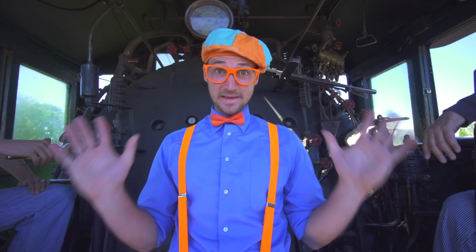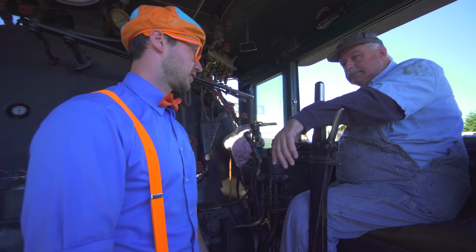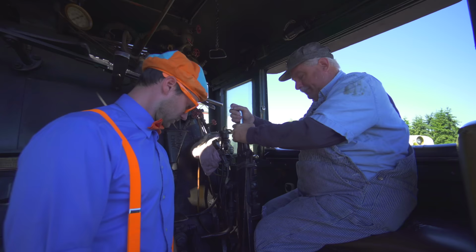Now we're inside the cab of the train, and I'm with the engineer, and his name is Rick. Hey, Rick. Hi. Okay, and I'm over here with a fireman, and his name is Robert. Hey. Hello. And they are gonna explain some of the interior parts of the train. Hey, so what's this thing? This is called the Johnson bar. It makes the engine go forward, or if I go over here, it makes it go backward.